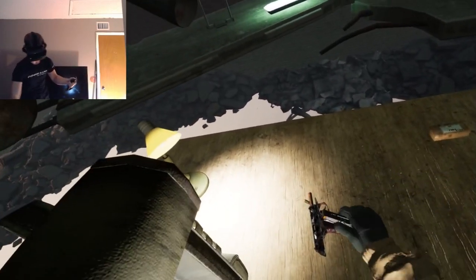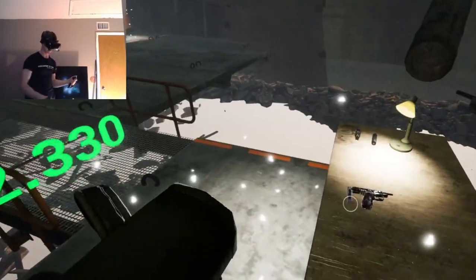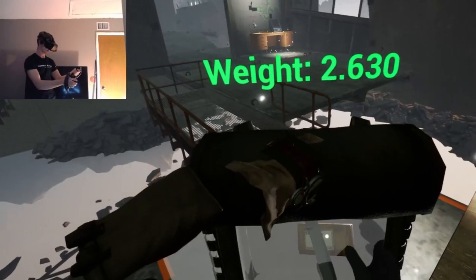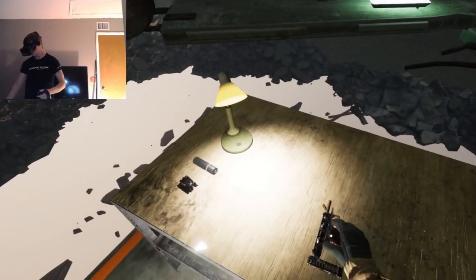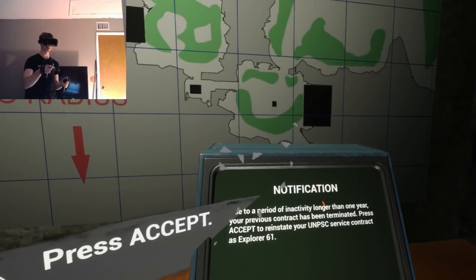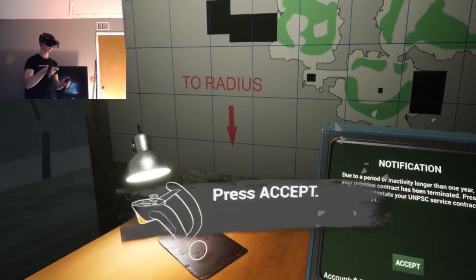Let's see here. Gotta grab that mag, gotta make sure we have that. That's like one of the main things we need. Alright, we're all good. Due to a period of inactivity longer than 1 year, your previous contract has been terminated. Press accept.